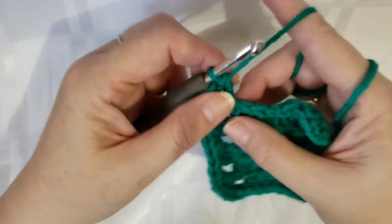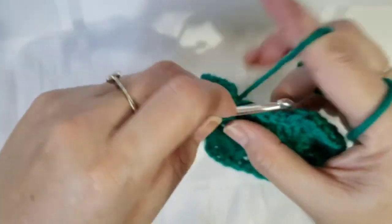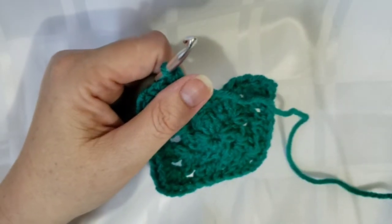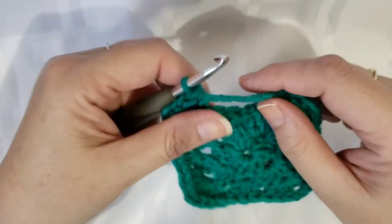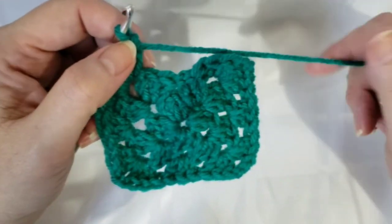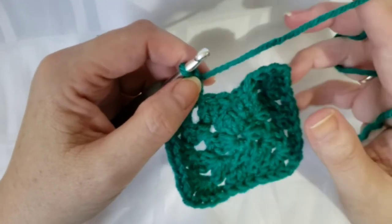So the great thing about granny squares is that you can start with a certain size. Like the one that I showed you at the beginning of the video, you could make a bunch that size and then crochet them all together and you have yourself a blanket. The other thing too is that with this pattern, you can just keep going around and around until you get the size that you want. So you could just have one big granny square, a single granny square blanket.